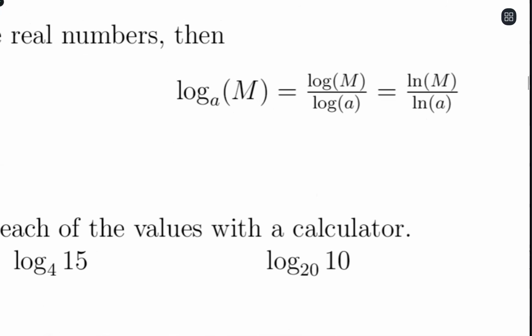So how the change of base formula works. If we have a logarithm base a of m, what we can do with the change of base formula is, if we switch it to base 10, it would be log base 10 of m over log base 10 of a. So the order matters here. The value goes in the numerator, and the base stays in the basement, goes in the denominator. That's how I remember it: the base stays in the basement. So with that, we could also do natural log of m divided by natural log of a. This will evaluate our logarithm for us, but using functions on our calculator that are easier to use.